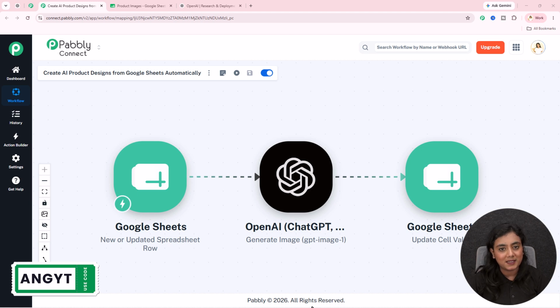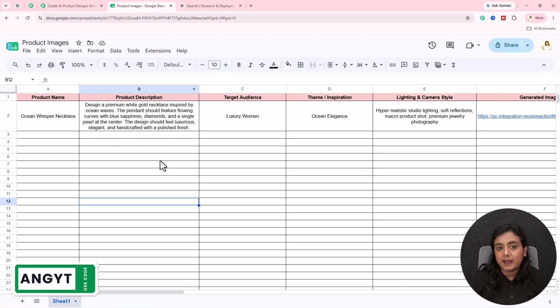Hello, business owners. I'm an owner of a business and I have created this amazing AI agent. So, I need a product to be created. I want a designing of a product. I have some ideas that the product should look like this, should have a target audience like this. I have some idea. But I can't put that idea into one image and actually generate that jewelry that I actually want. I have the theme, I have everything.